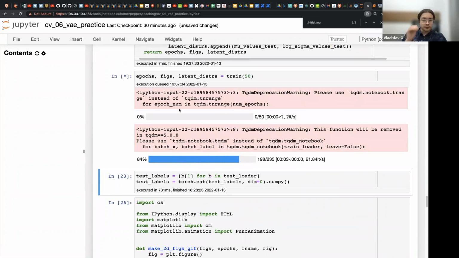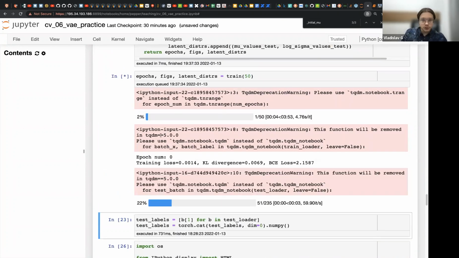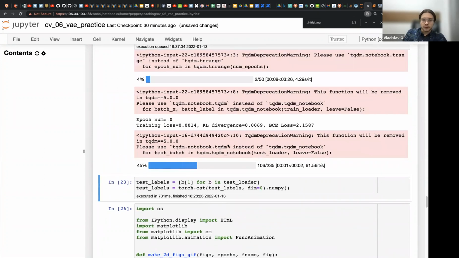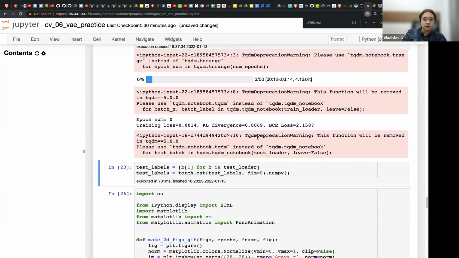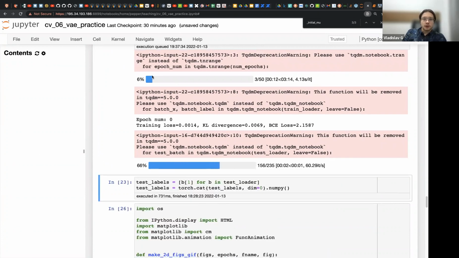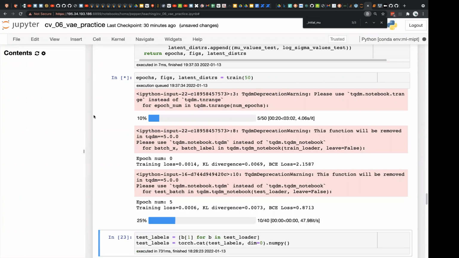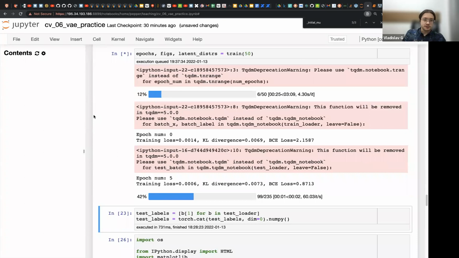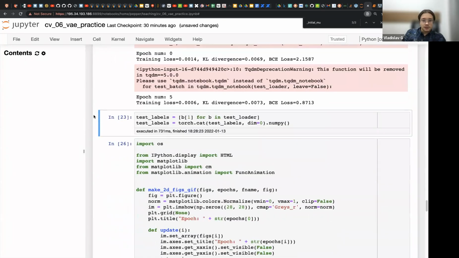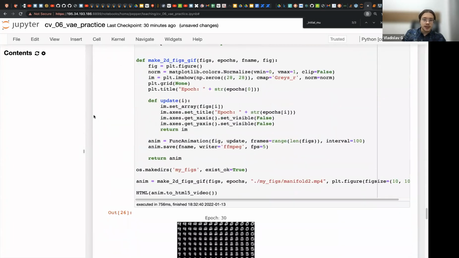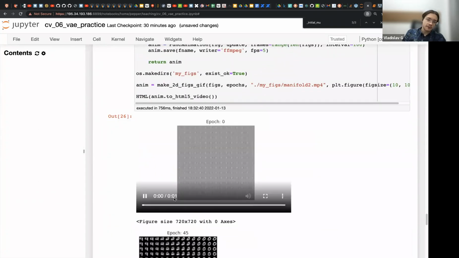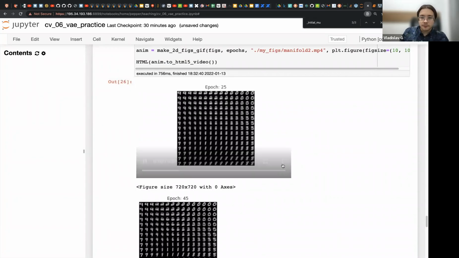I have a graphical card here. We should wait for some time, but it will train now. After training the model, by the way, are you familiar with TQDM? Sure. I think yes.